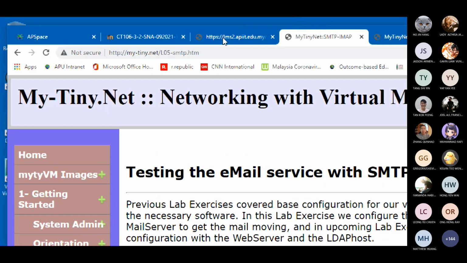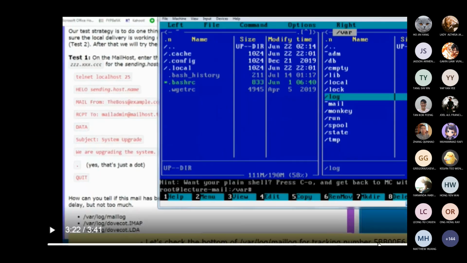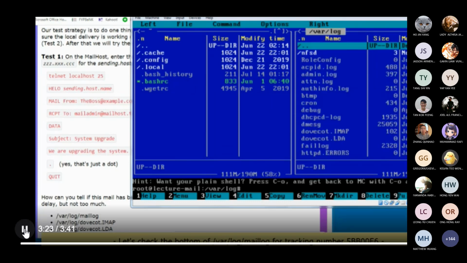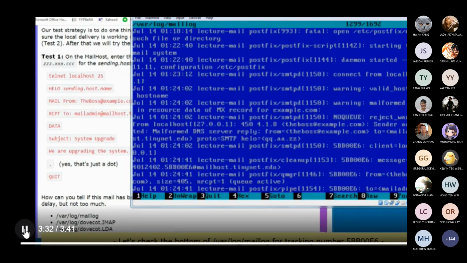So we look in var log and the mail log file. Cruise down the list. There it is. F3 to view.